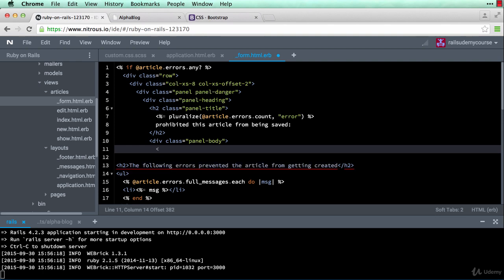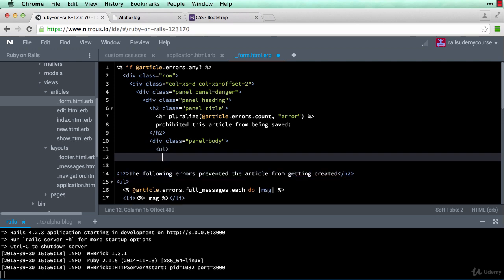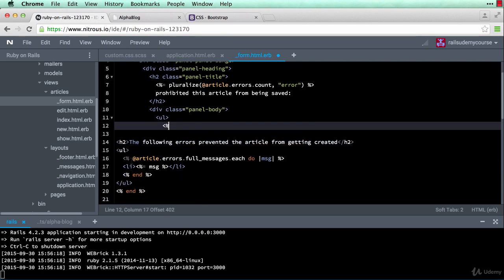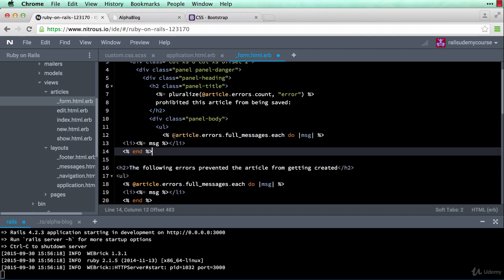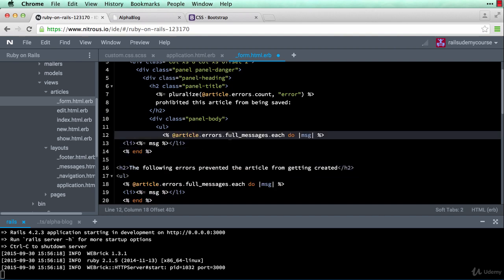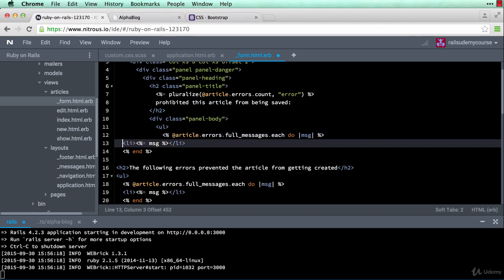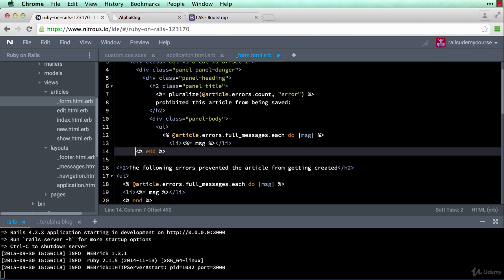Then I want an unordered list. And within embedded Ruby tag, I'm just going to copy paste this now, @article.errors right here. Command C. Command V. Okay, so @article.errors.full_messages.each do |msg|, which is short for message, and then the li over here, embedded Ruby to display the message, close li, and then end the do block.